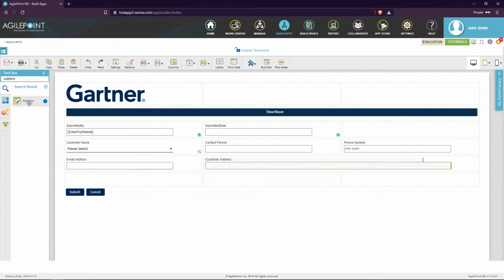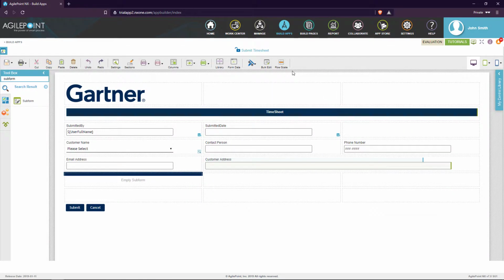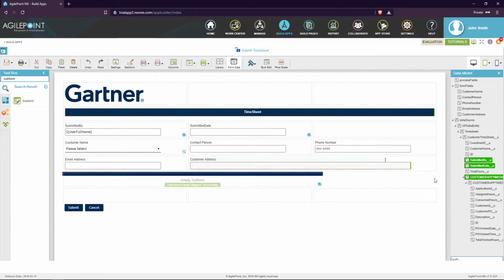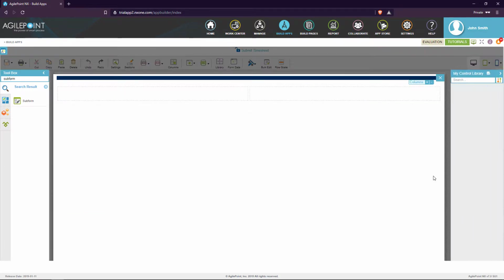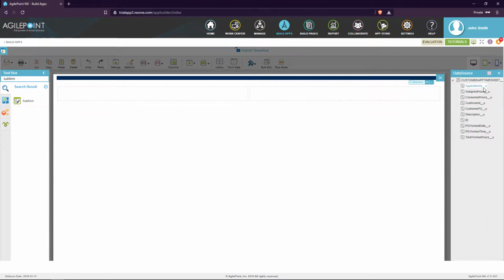Section, a subform. And I want to expand out form data and drop the customer timesheet on top. Okay, so the first thing that I want to do here is I'll add a drop-down list.